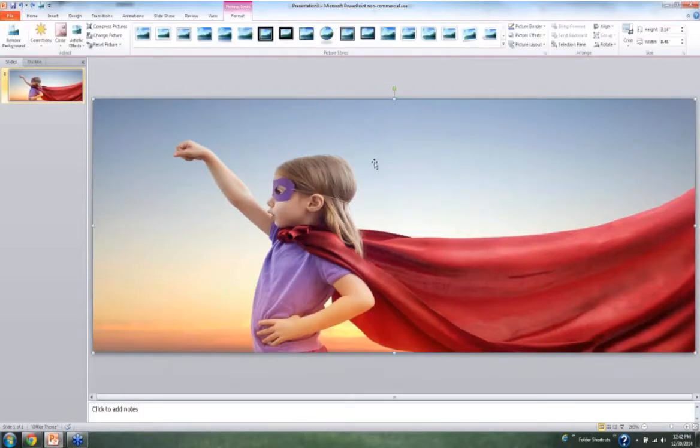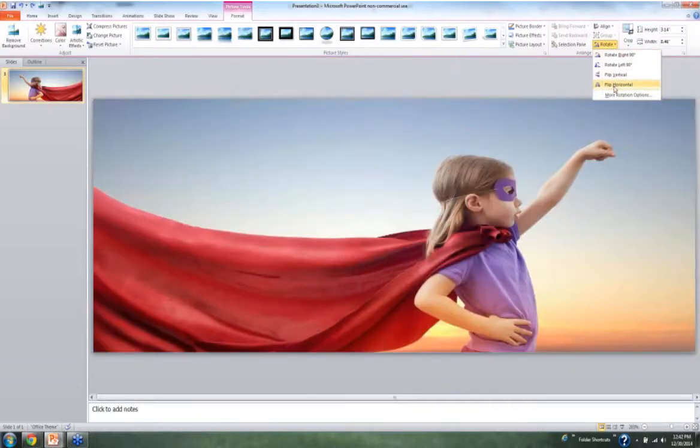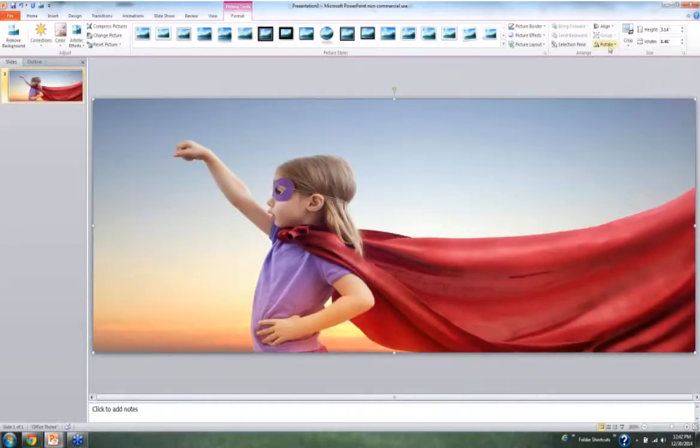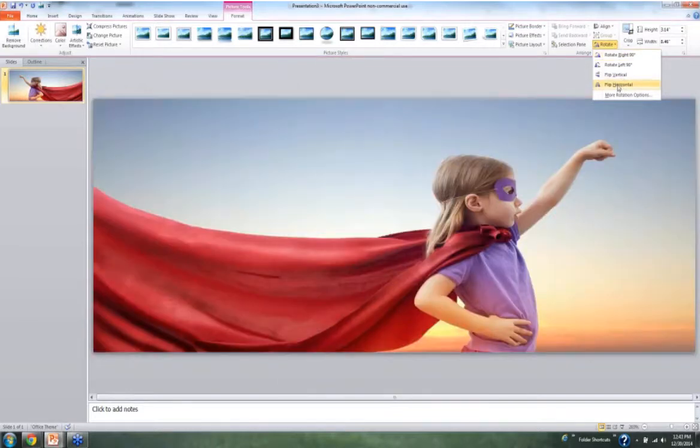And maybe I don't like where she's holding the key on that side, so maybe I want to take this image and switch it around. So I go up to this rotate, and I flip it. Now it's the opposite way. Rotate, flip it. You guys see that? It's so crazy. So you just changed it, which would be cool.